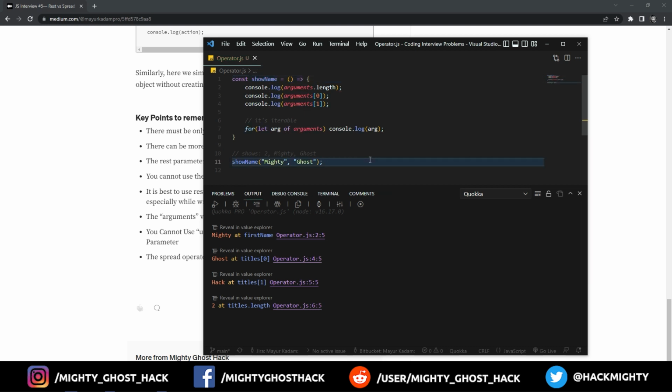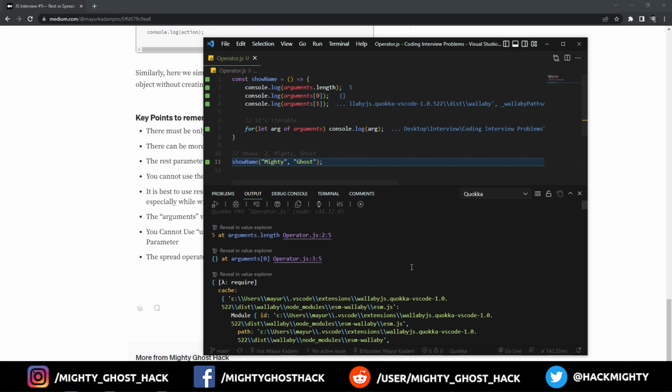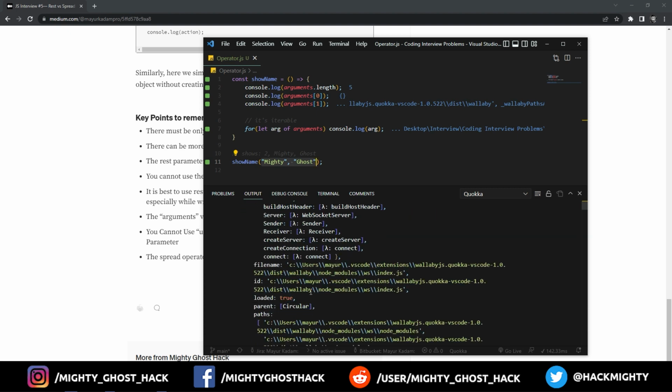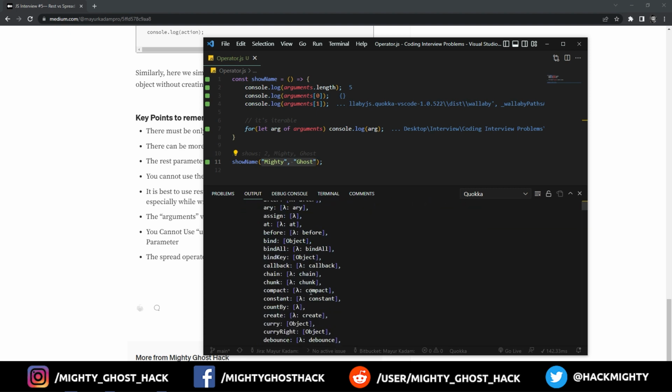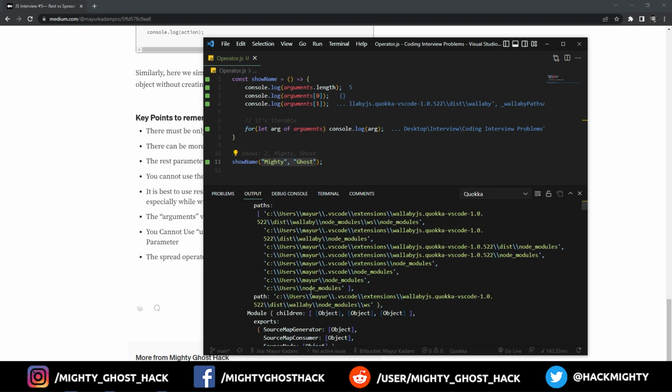Now if I run this program, you can see what is written is actually an empty object. However, the length is 5, which is not right. It should be 2, right? And what it wrote is an unrelated value. You don't have to look into that.